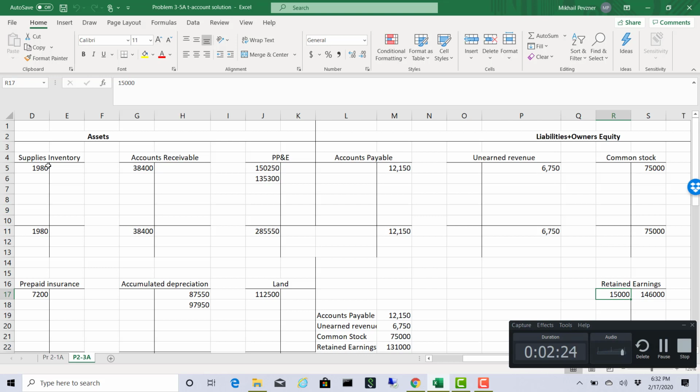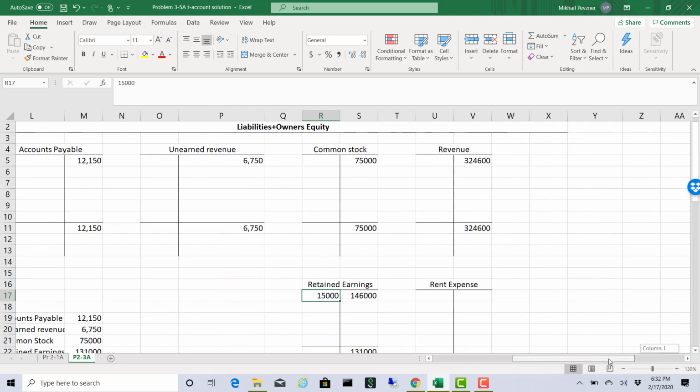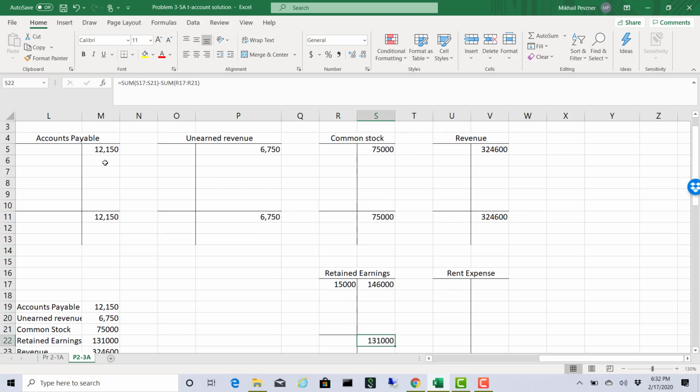Everyone follows me? No? Okay, where did I lose you? Should I go back to liabilities, or where do you want me to go back to? Okay, retained earnings. It says 146,000 is a credit, and right below it is dividends of 15,000. Well, dividends are debited to retained earnings. There's really no separate dividends account. The book just does it that way. That's just an offset to retained earnings because dividends are paid out of retained earnings, right? So I have a credit of 146 offset by a debit of 15. The net retained earnings opening balance is 131.